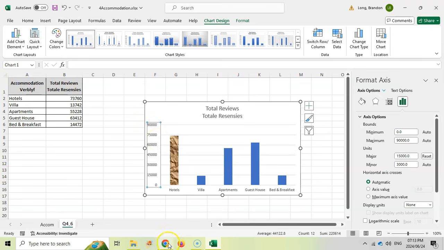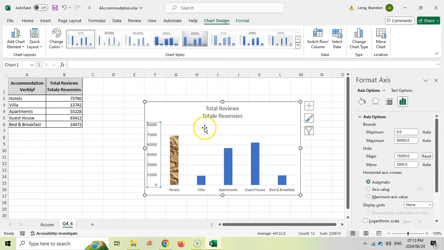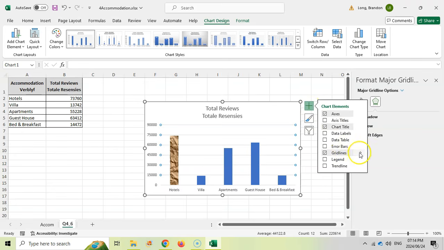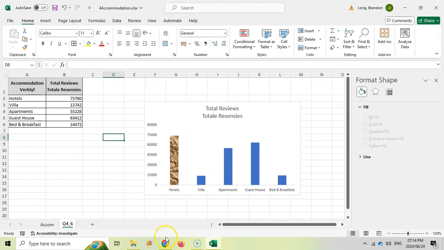Then we can see over here, do you see there's no lines at the back? So I want to remove these grid lines. So I'm going to click on these grid lines at the back, these lines over here. So we've got grid lines, and when we click on the plus sign, maybe we can remove them here. So we've got grid lines. I'm going to say, no, we don't want the grid lines. So deselect them. So there we go. They're gone. So we've got no grid lines. I think that's the fourth thing.